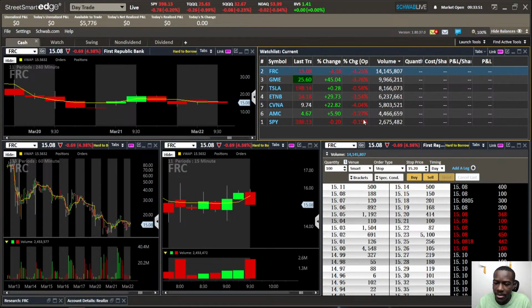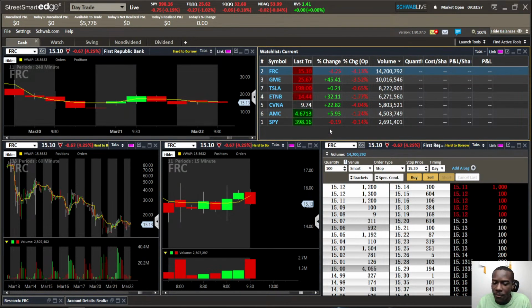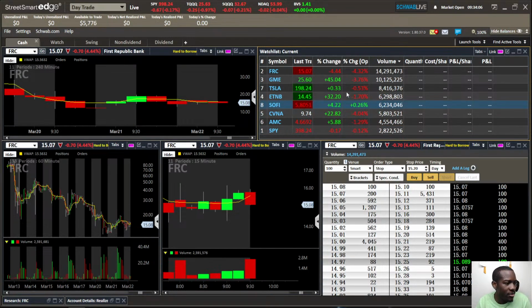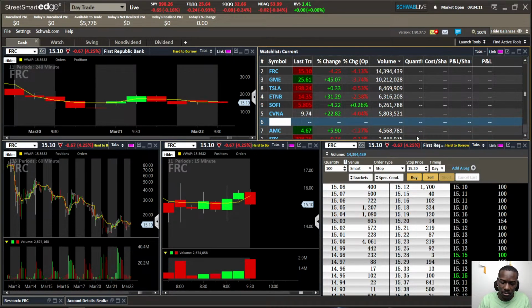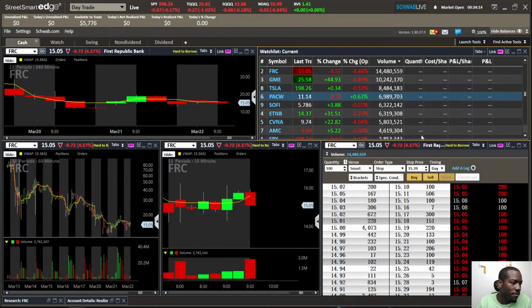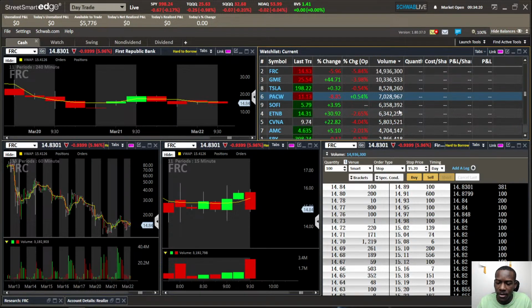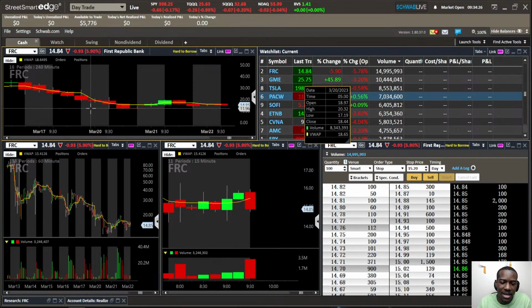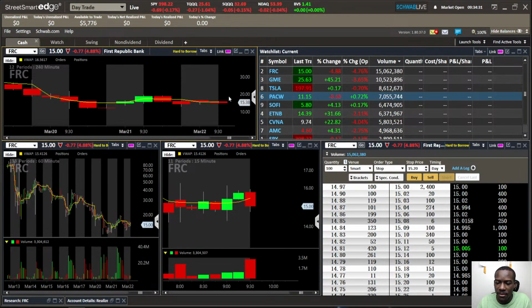FRC continuing down as well. So nothing on the top volume movers except for SoFi, which is a student loan company for the most part, is green. But everything else, oh, and PACW. But FRC going down. I told Donnell yesterday I'll see them in FRC around this $12 level, because I think that's where it's going. It's going to try to gap fill and test those lows on FRC.